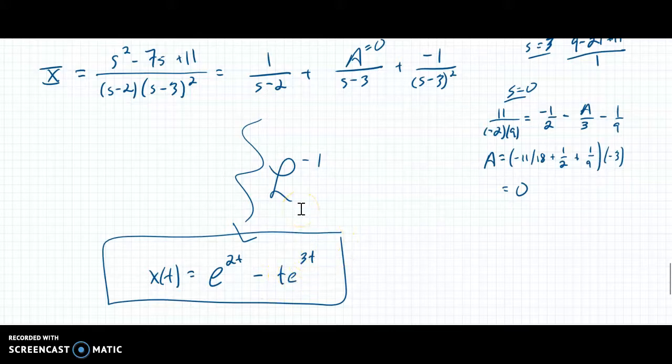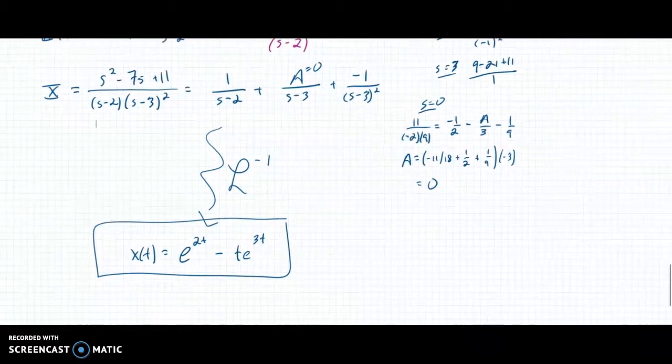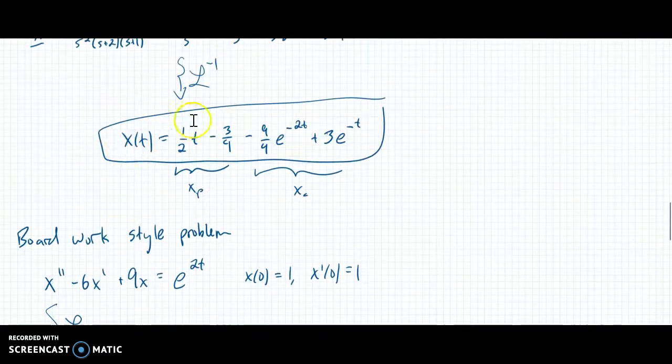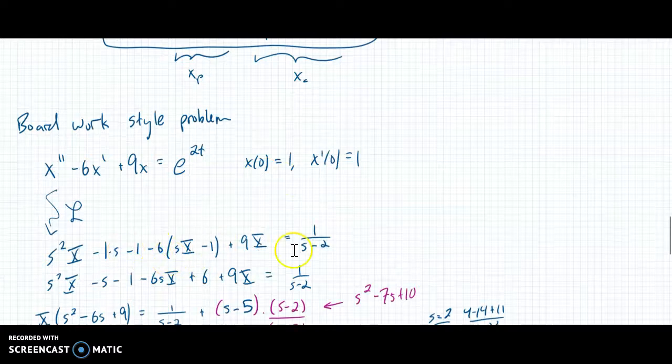Now, here's a spot where I hope that if you got it right, you're coming back into the video and listening to what I say here. In the beginning of this video, I talked about how it does undetermined coefficients for us. What I mean by it is the Laplace transform. It just takes care of that, right? I don't have to do any work for it. Well, I do. It's all this work, but I don't have to make a decision about what to do. I just apply the math we know, right? It's not like, well, if we do this thing, then that happens. I just do the math.